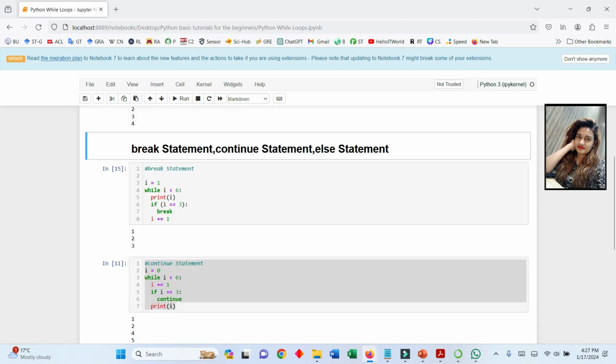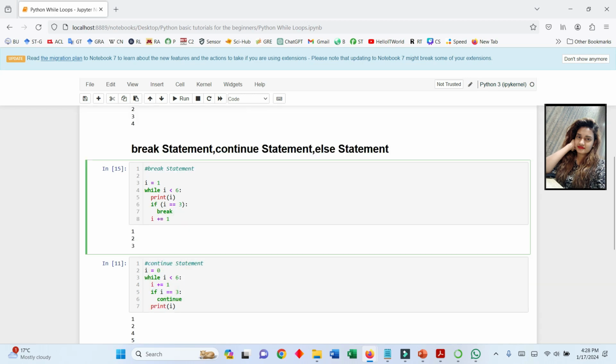Now the break statement. So what is this? The break statement is used in Python to exit a loop prematurely, regardless of the loop's condition. In this example, i becomes equal to 3. The break statement is executed and the loop is terminated immediately.